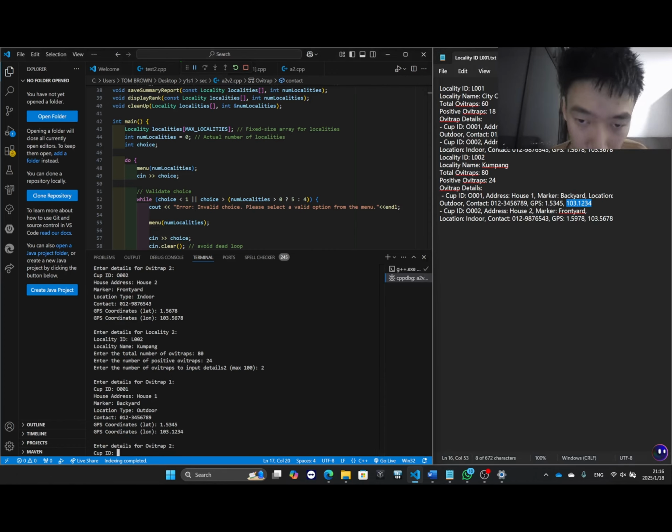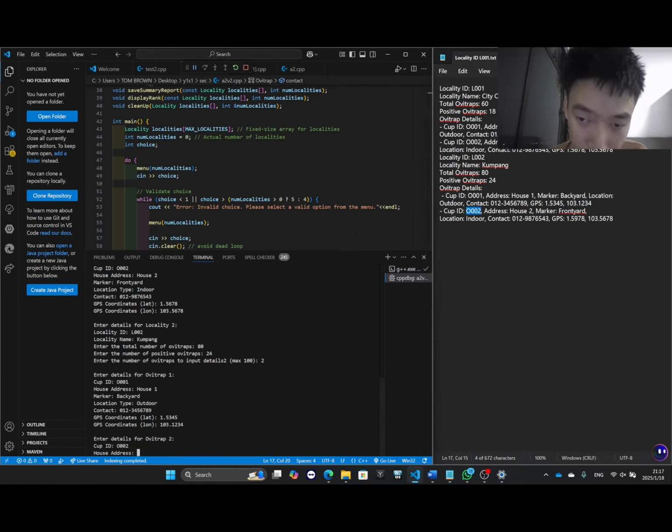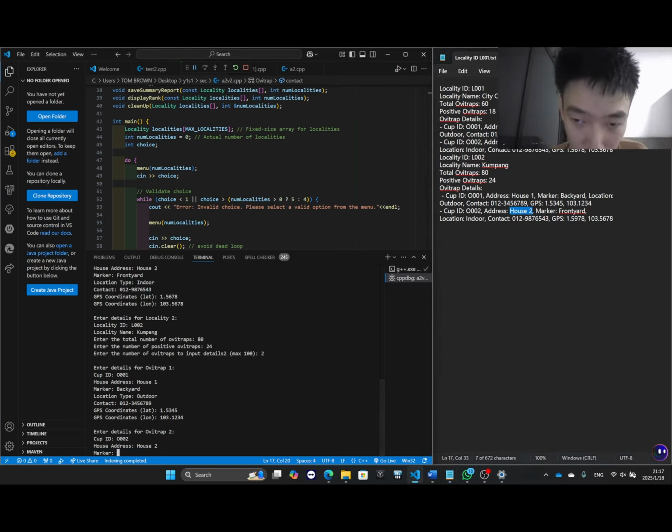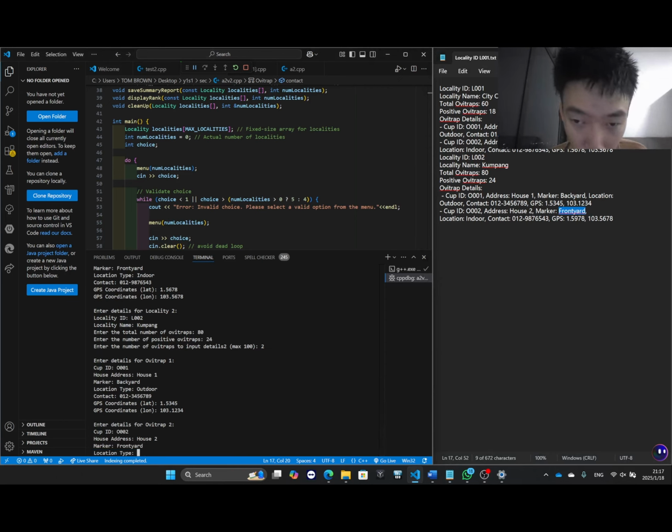And now I'm going to input the cup ID for cup 2. We input house 2 and the front yard. For the location type, it's also like before, indoor.